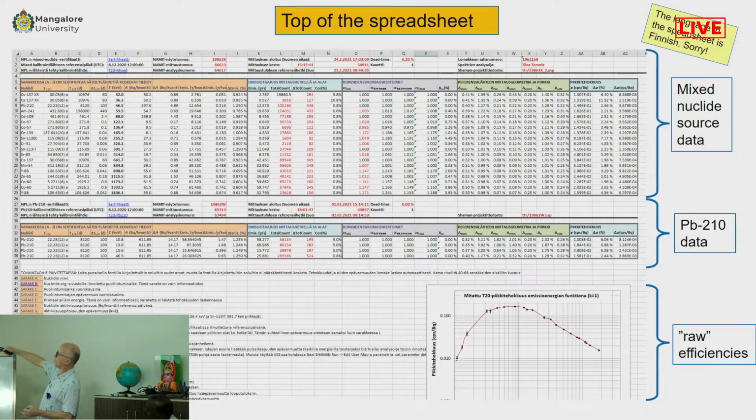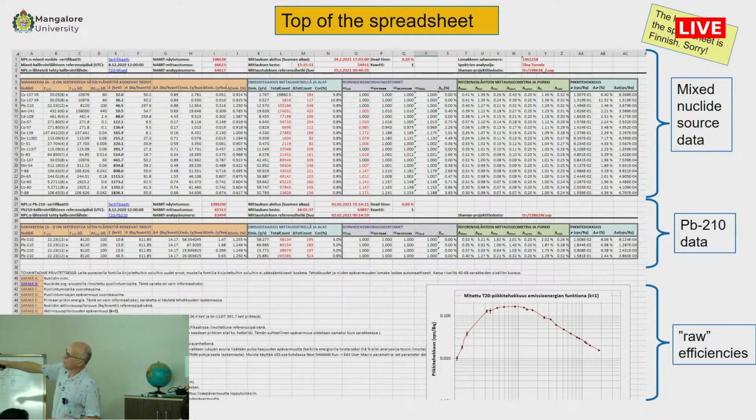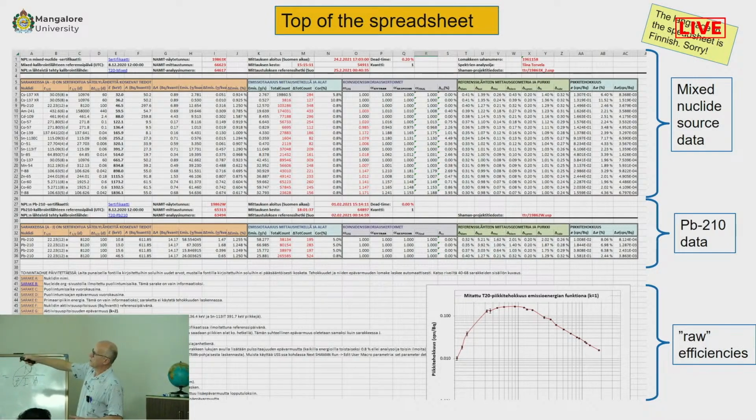This part of the spreadsheet is for the mixed nuclide source, and this part is for only lead 210. You cannot see the numbers here. You should check the PDF file, but these are nuclide names and their activities here.